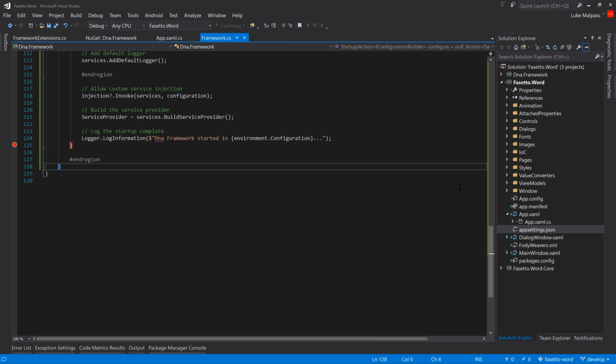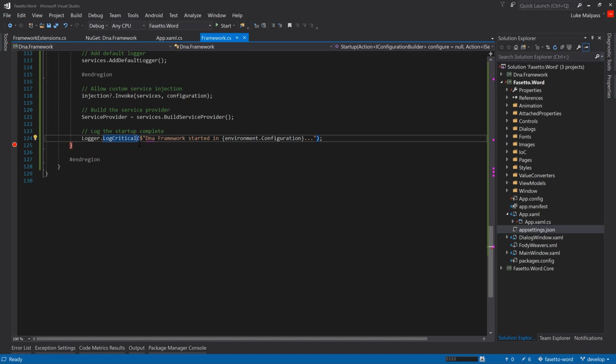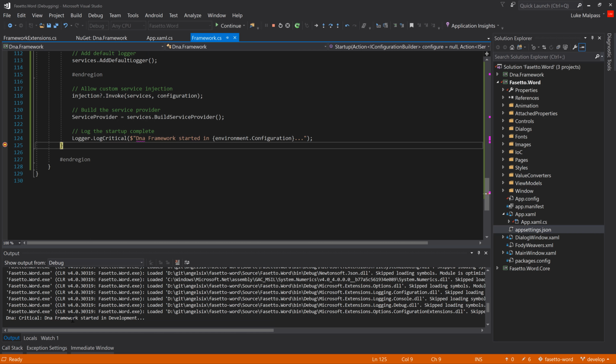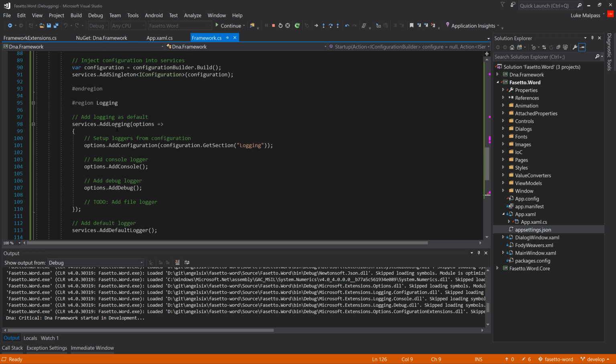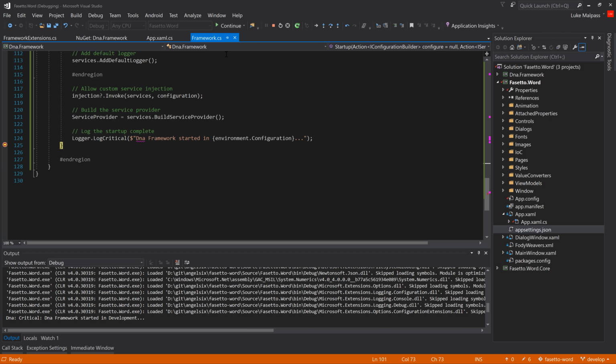It shows it's working. We've said to log only warnings or errors, basically anything above a warning, and we're logging information. So if we log critical, which is the most vital message, it should always get output unless you're saying to not output anything. We should now get the log output. So there you go, log critical. So you can tell that that is now reading the configuration correctly.